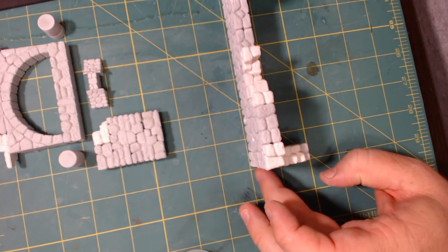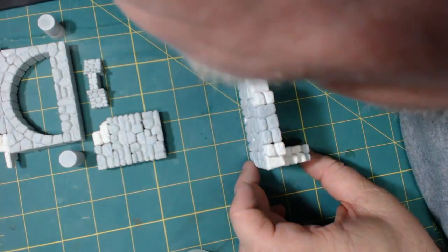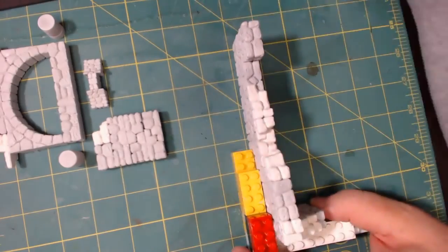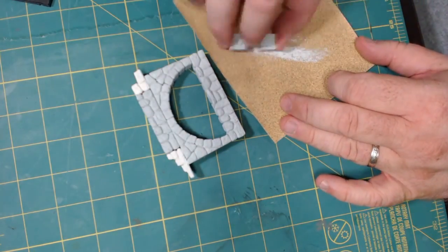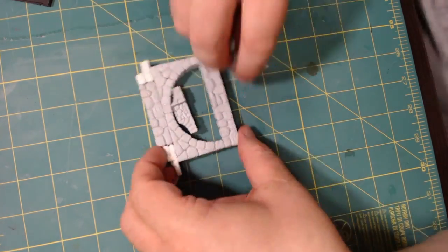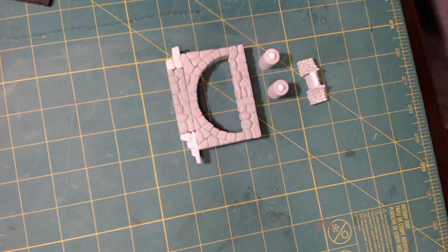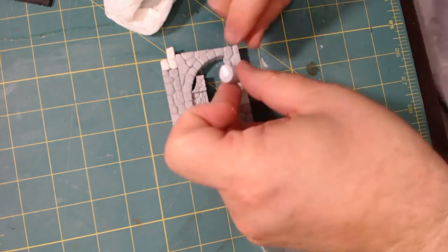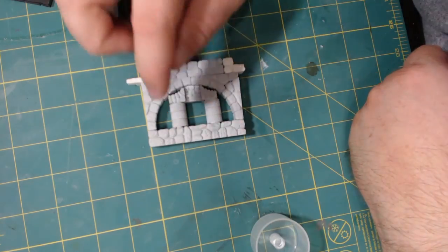I put some decorative pieces on top — a little bit of the ruined fieldstone. I need to get some more Legos to square everything up. Going back to that very first piece, I use a little sandpaper to sand down the top so it'll lay in there square, and then I dry fit everything first. I dry fit the decorative piece on top, made sure I had two good flat areas on the two stone pillars, put some glue on the decorative piece and a little bit on the stone pillars, put it in there. We pretty much call the assembly done.